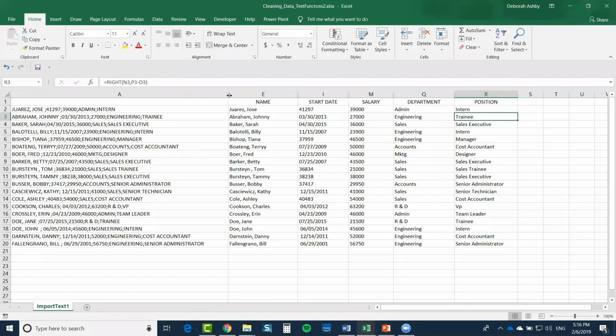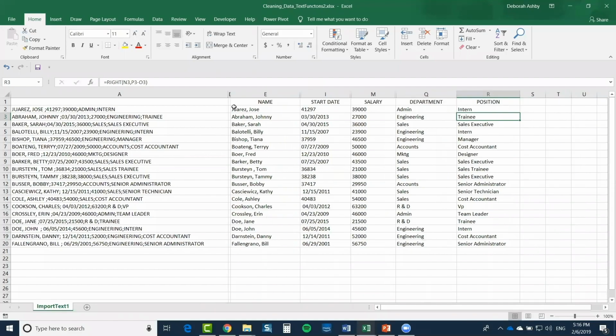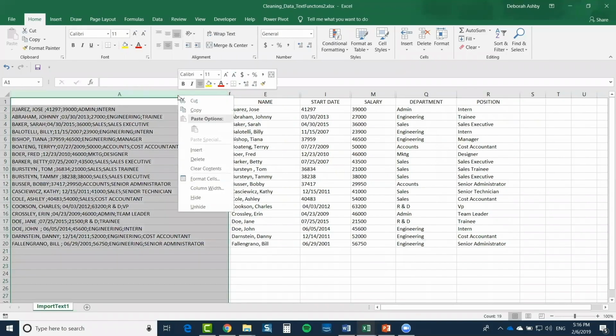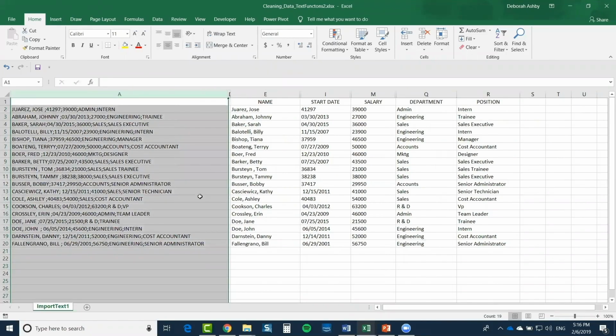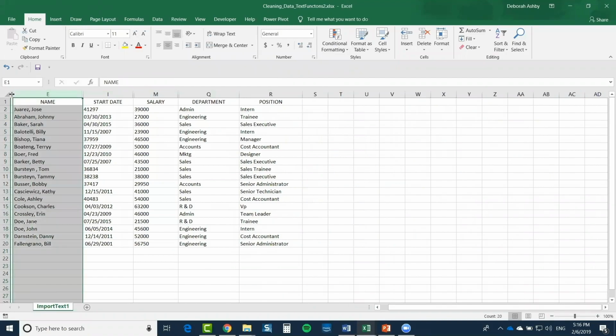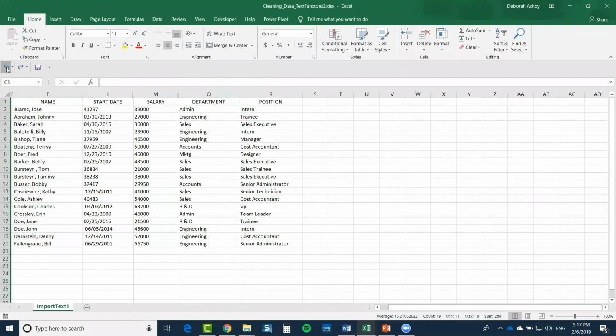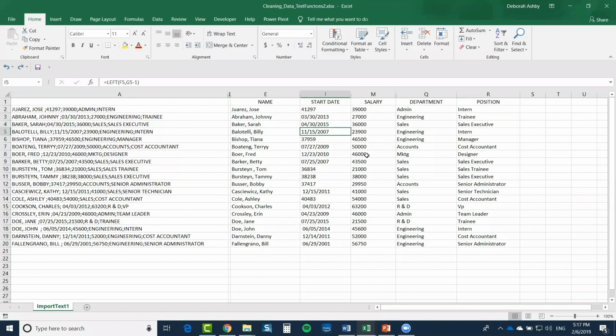Now, this is something which you might want to do. If I widen out, you can see this is where all of my working out is. So where I've got all my length and, you know, all of that kind of stuff. I don't want people to see that, so I can minimize those columns down, or I can hide them completely, okay? If you've never hidden a column before, you just right click and you have a hide option, and that will hide whatever column you select, and you have an unhide option as well. Unhide, let's just go back, it's going to be easier, like so.